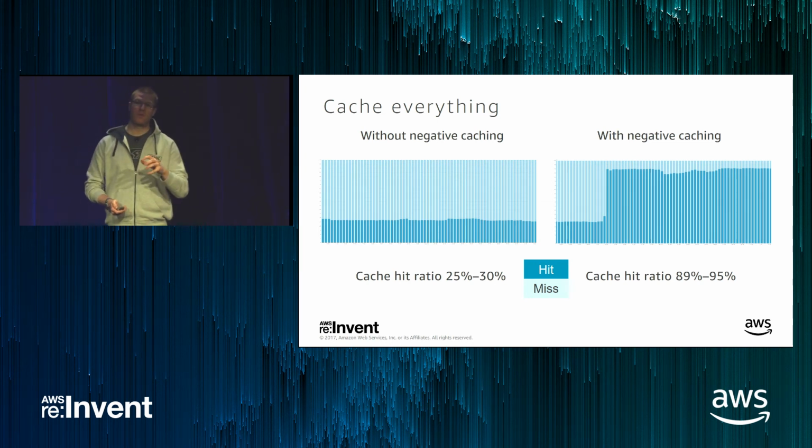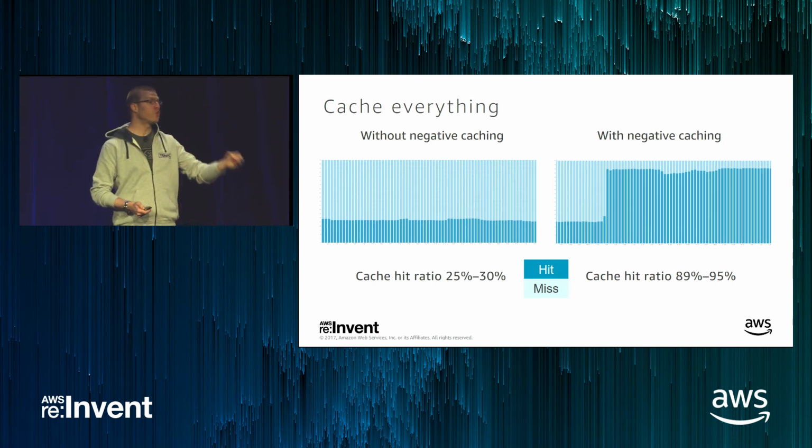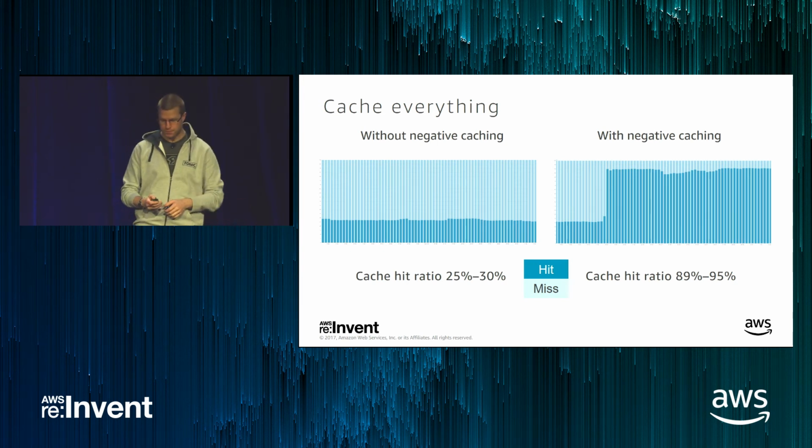So think about that when you're thinking about what you can cache: even in a no result, there is valuable information, because you don't want to query your backend database for the same query over and over again just to get the same answer. You can save the answer, even if it's a no answer, to the cache.